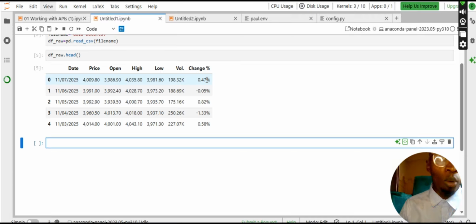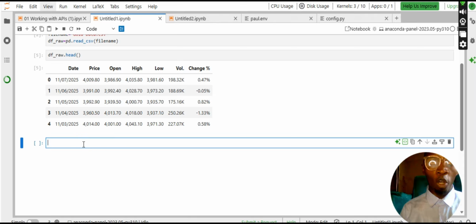And I want us to use that route. I don't want us to go item by item. I want us to create a function that will help us clean our data, and don't forget that our data is referred to as df row.